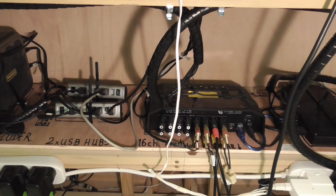And then I have another external device, which is a Behringer UM18, I think it is. And I haven't yet had an opportunity to try that. But that's much, much larger and would be difficult to accommodate in this particular instrument, so I haven't used it as yet. Now, let's just move further to this side.